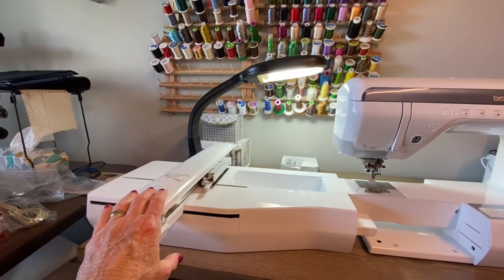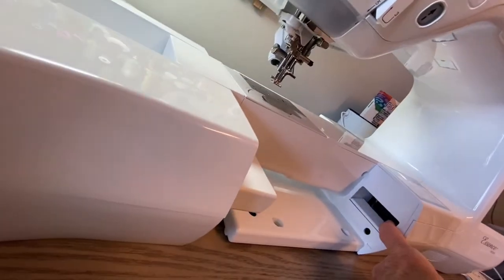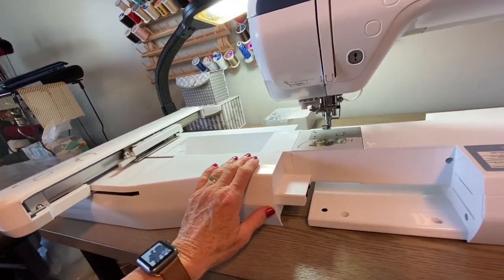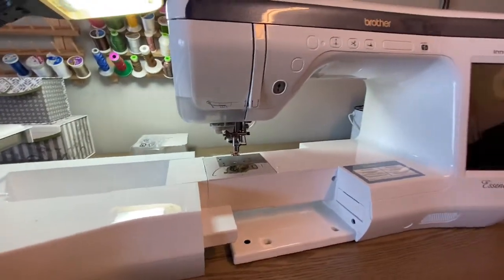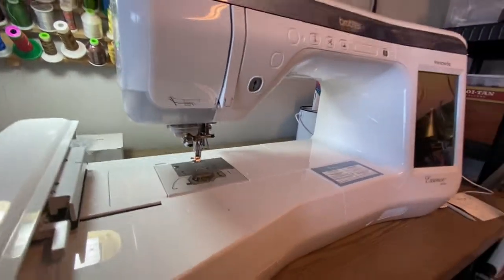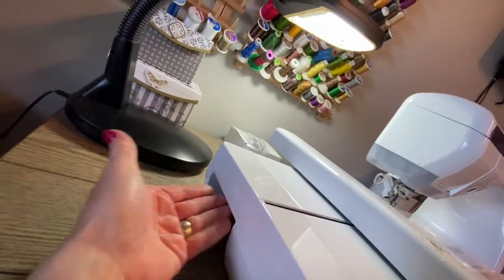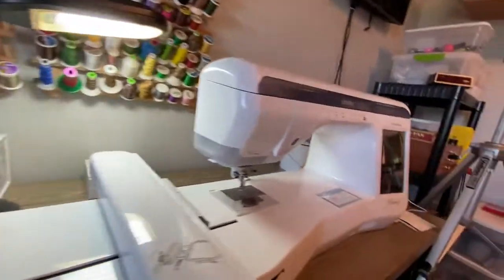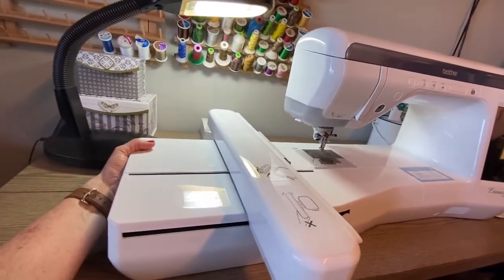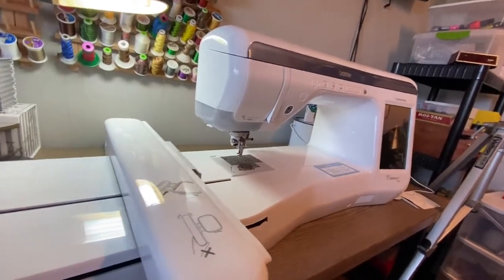Now, I've already had this in one time. I'm going to put it in again for you. There's a little door right here that you can see that goes down as you push in the embroidery arm, okay? You got to kind of use a little bit of muscle, and it clicks, or not. I can't remember. All right, and there's a little lever under here. When you go to take it off, you push. Now, you have to make sure this machine is turned completely off when you attach and unattach this arm on here. So, you had to pull it off. You got to give it a couple little bumps. But then when you get ready to put it on, you just shove it in, okay?